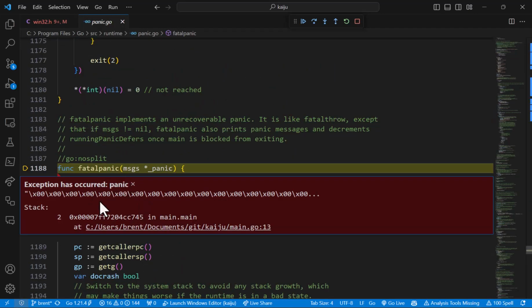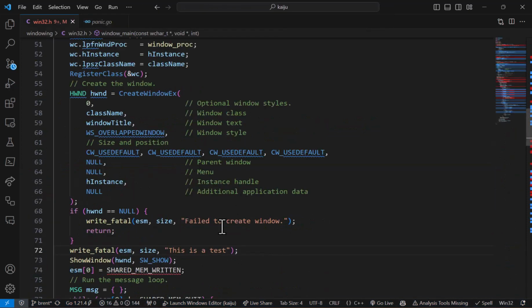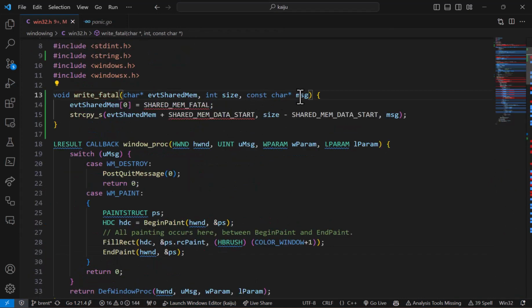Okay, so we get all the way to the top and we get a panic, but we're getting a bunch of zeros. So that copy must have copied incorrectly. So we have the message here. We are doing copy to the destination, which is event shared memory plus the data start, then the size in bytes, and then the source message.